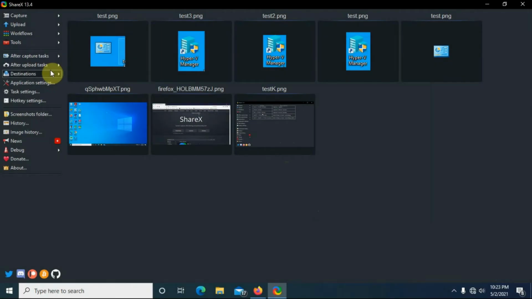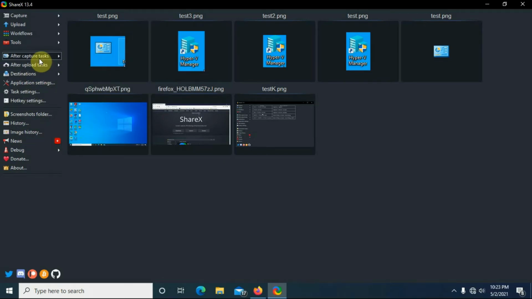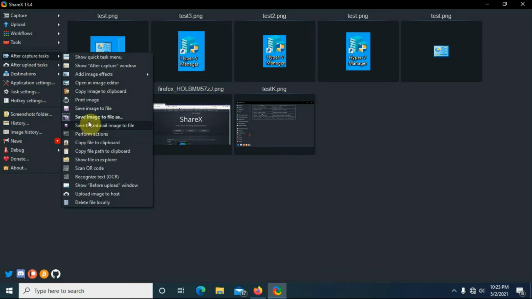So next we are going to talk about the after capture task. This is pretty cool. Basically, whatever is bold is the next setting that the software will do. Right now I have save image to file as bolded.